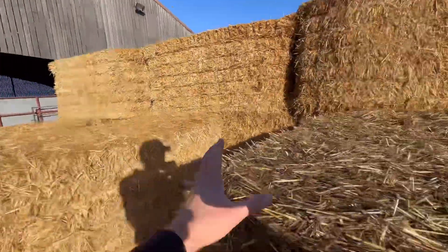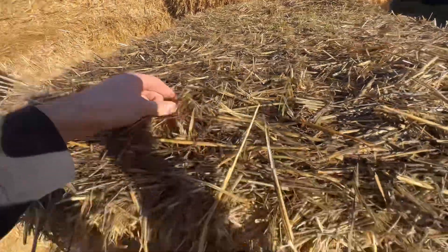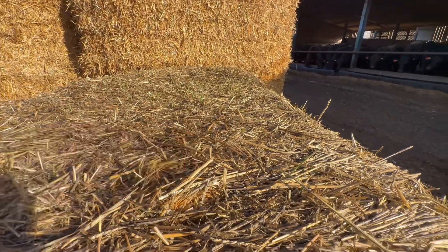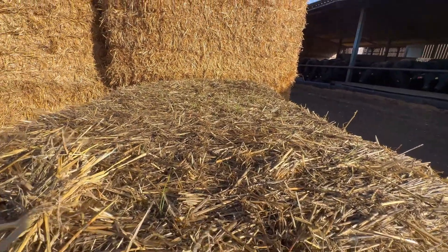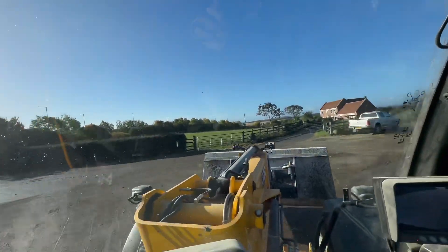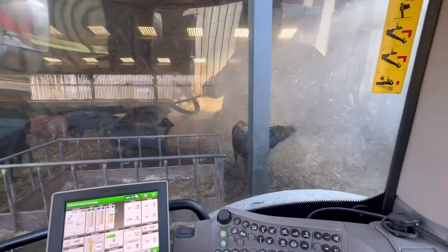We can see the top bales are a darker colour — they're starting to weather a little bit. It's only a bit though; it's just a few centimetres at the minute. This looks like wheat straw, so maybe we've got some wheat growing in there now. I've just jumped on the TM because we need to do a mix. Also got a bit more straw to put in the pens. My dad's friend Steve's here — come to see us. Just getting these guys strawed up.